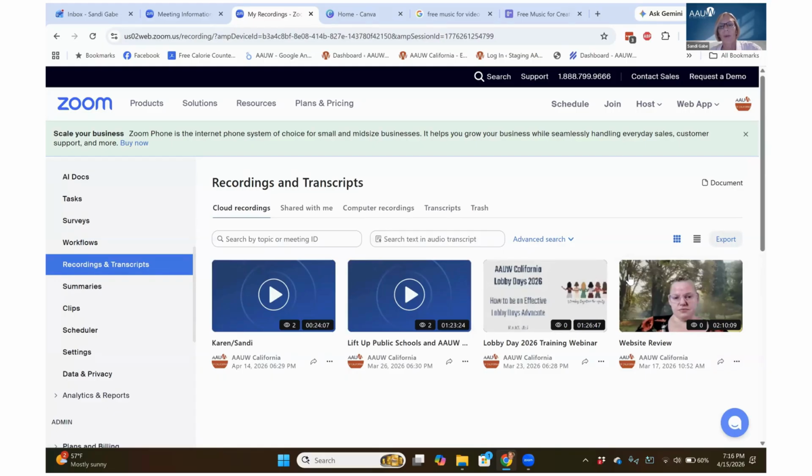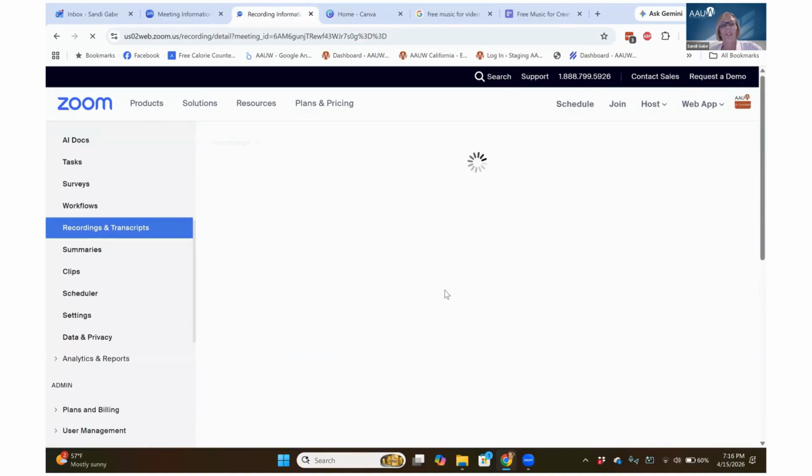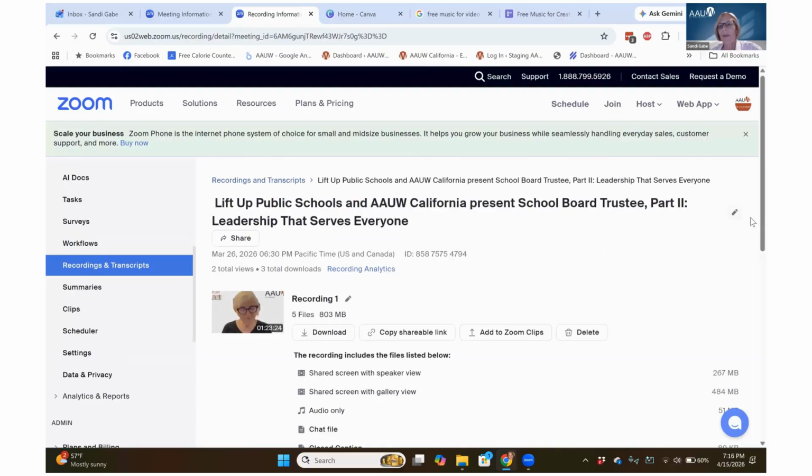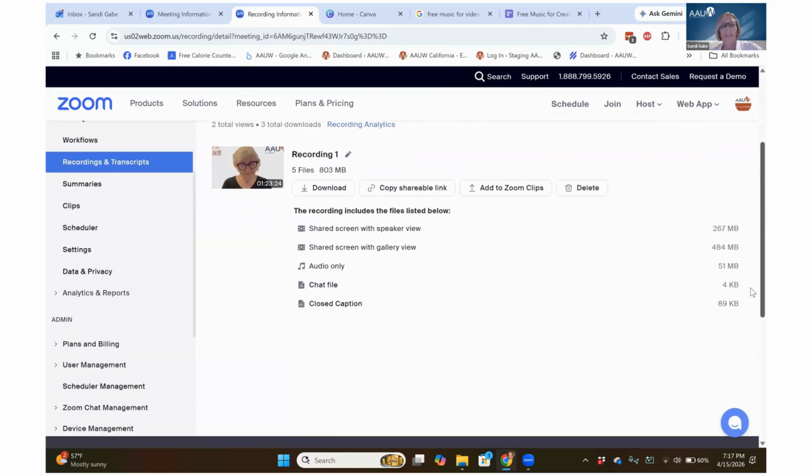Okay, so we have done several sessions that are still in our Zoom folders, and I'm going to use this one to show you when you go inside, depending on how the session went, sometimes you have options.